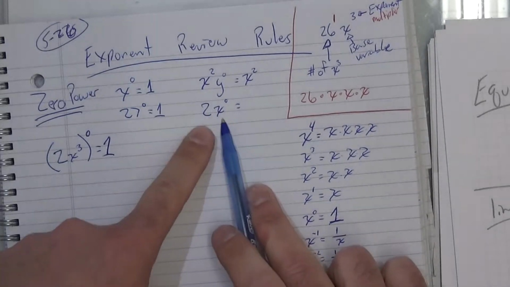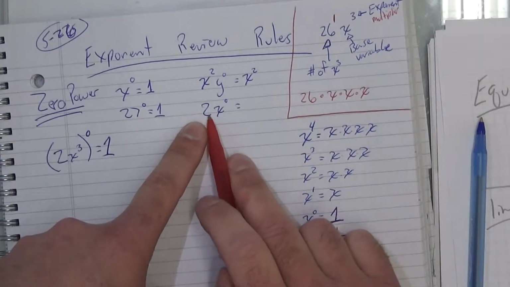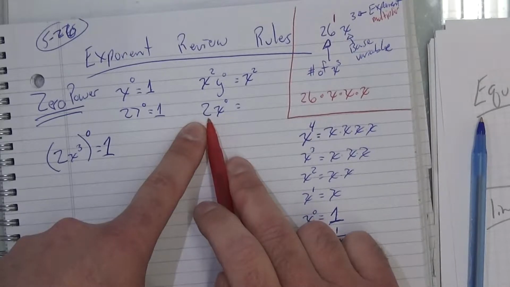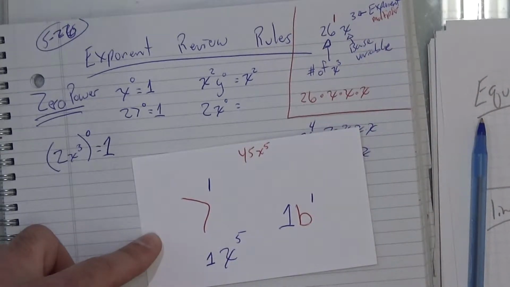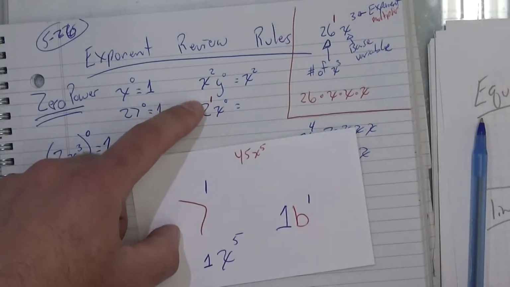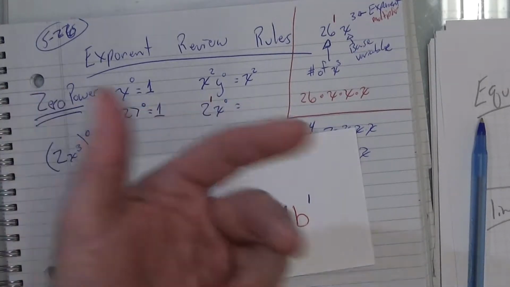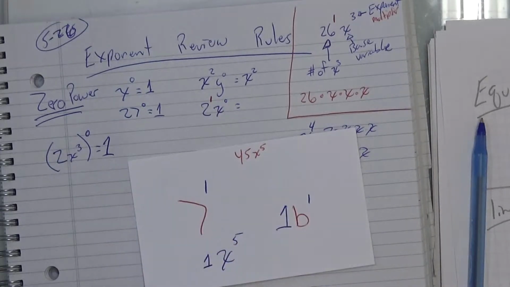What about this one here? Patrick, what do you think? What happens to this? Remember that this 2 does have an exponent. What's the exponent above this 2? The exponent above this 2 is a 1. Remember, that magic 1 in math, 27 times 1 is 27. 27 over 1 is still 27. You could throw the 1 around in certain places and it doesn't change, right? 36 divided by 1 is still 36.